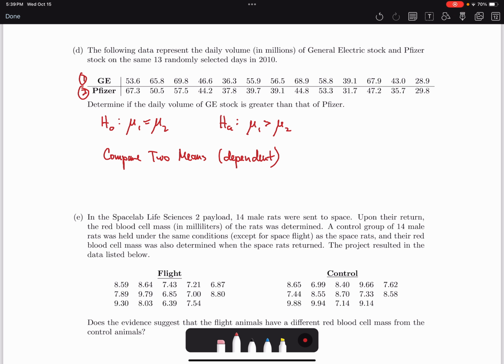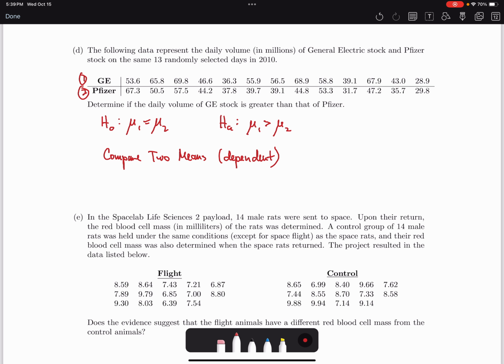Okay, these are the hypotheses you should have here. In this case, the problem did not say anything about means or averages. So we just have to kind of intuit this. The benefit here is that we were given the raw data. And so we can just look at the raw data and we can tell the data are numerical. So when you have numerical data, you're going to be comparing means.